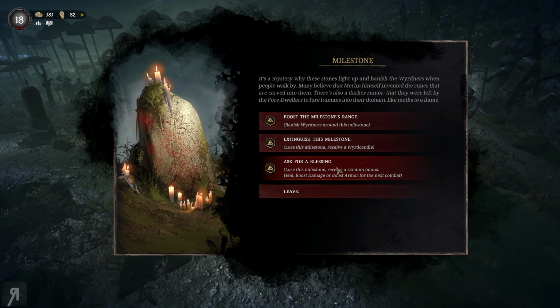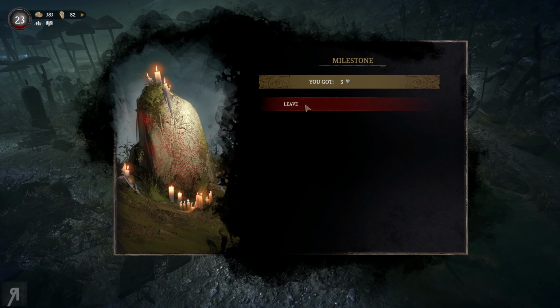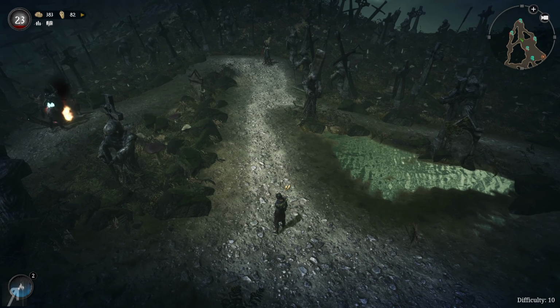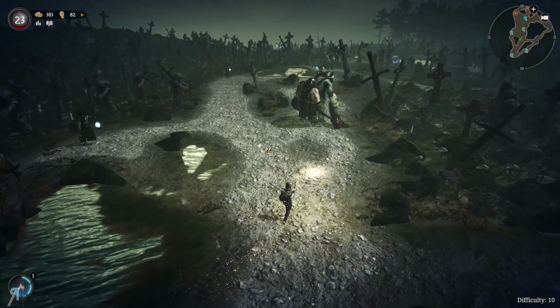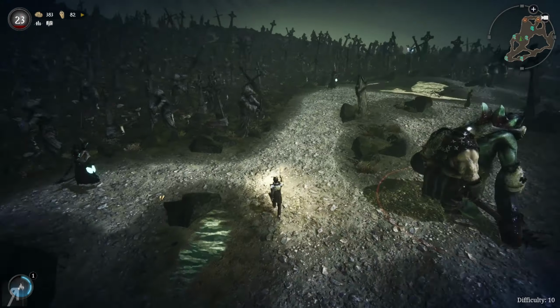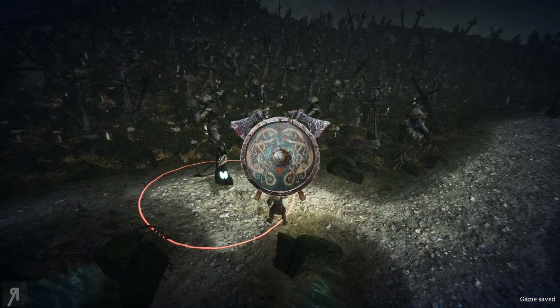So I'm thinking we're probably going to ask for a blessing. I got 5 HP. Are you serious right now? You gave me 5 HP? You absolute scoundrels. Absolute scoundrels right there. Alright. Well, let's head into the next fight then, I guess.